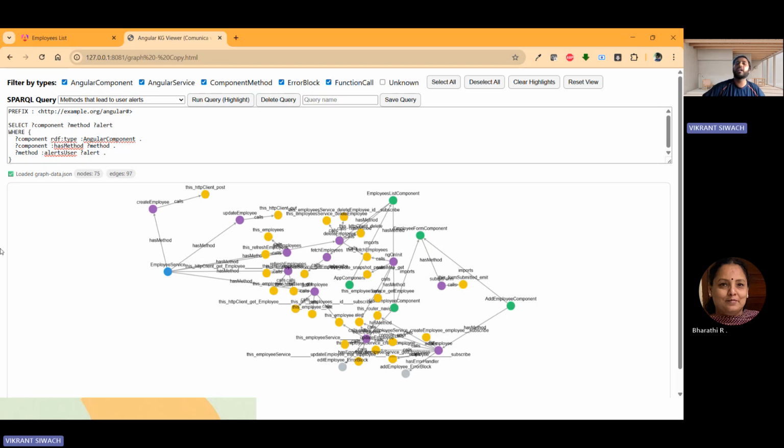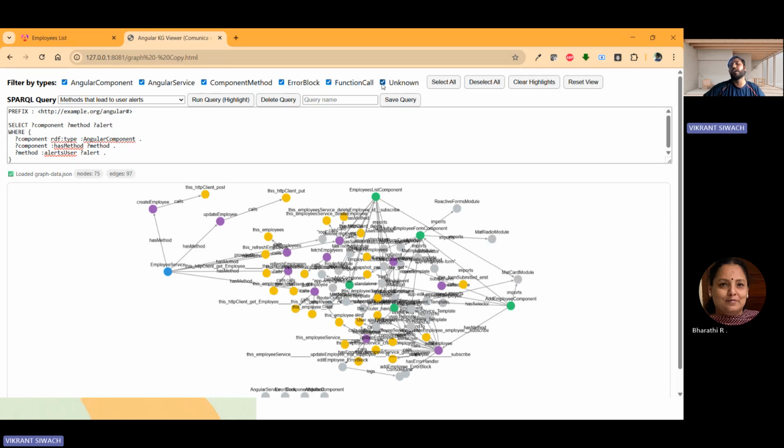So those graphs don't really help. This granularity level, where I'm able to see the function and the calls that are made from that function, is really helpful. Now, these are the RDF types that the parser we have written is able to extract successfully. There are other elements that it was able to extract, but it was not able to map them to anything, and that is why they come under the unknown category.